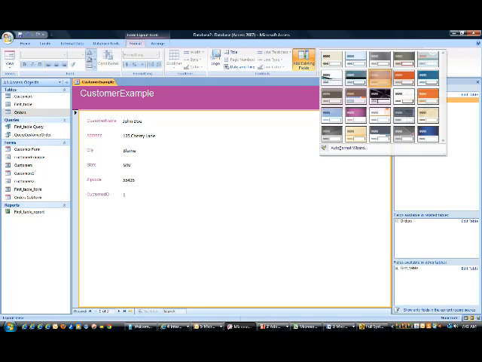All right, another nice little feature or ability while you're in layout view is to put in a logo. So a logo is a little image that maybe you would have for your company that you'd want to have put on your forms or your reports as you create them in Access. So up here on the ribbon, the controls area is my logo button, and this will be something you'll be doing as well. For this assignment, you actually have a logo image to download from the assignment page, a little bitmap image. And I've got that one downloaded to use for this example. So I'm going to click on the logo button.